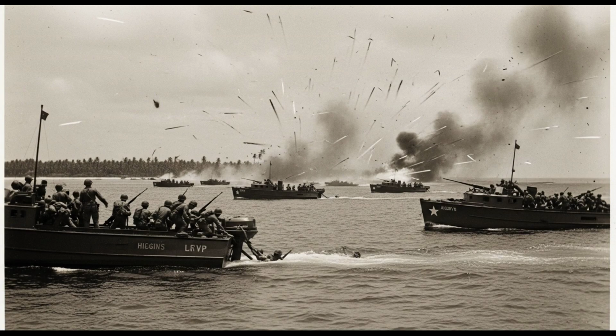Generals who had never heard of Andrew Higgins before the war were now demanding thousands of his boats. In the Pacific, Higgins boats enabled the island-hopping campaign that drove Japanese forces back across thousands of miles. At Guadalcanal in August 1942, Marines stormed ashore in Higgins boats. At Tarawa in November 1943, the boats landed troops on heavily fortified beaches under murderous fire. At Iwo Jima and Okinawa in 1945, wave after wave of Higgins boats delivered Marines onto volcanic sand and coral reefs. The boat's shallow draft allowed them to navigate reefs that stopped other craft. Their bow ramps allowed rapid disembarkation, critical when every second under fire mattered. Casualty rates were horrific, but without Higgins boats, the landings would have been impossible.